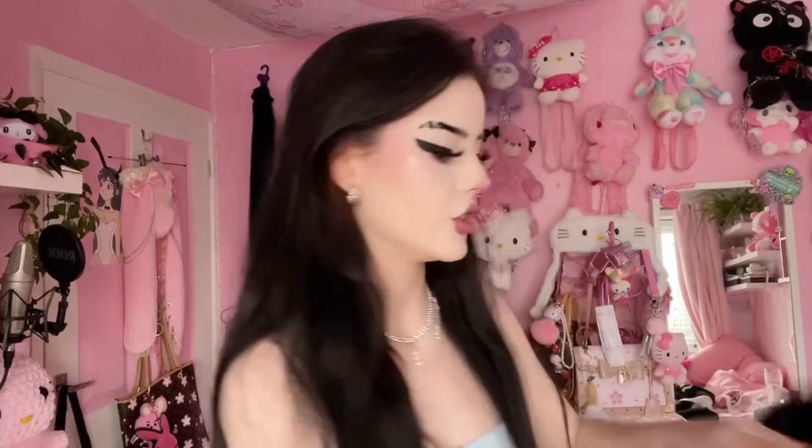Now it's time for the next outfit, which is a little more basic but I'm very excited for it. I feel so good taking my hair down. I have a jumper and some jeans — I'll open the jeans first. Anyone that knows me knows I hate jeans; I only own two pairs of normal jeans and cargo pants. But I've been wanting a pair like this for a while. These are a large so they'll be really big — I'm probably going to need a belt. I also have a jacket which I thought was super cute.